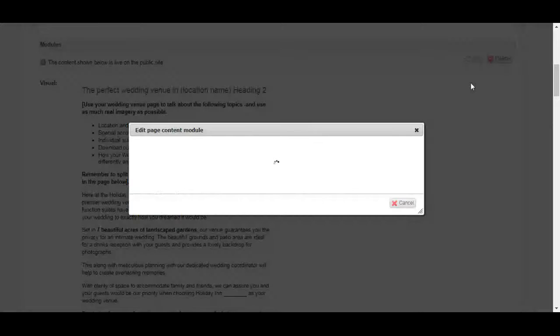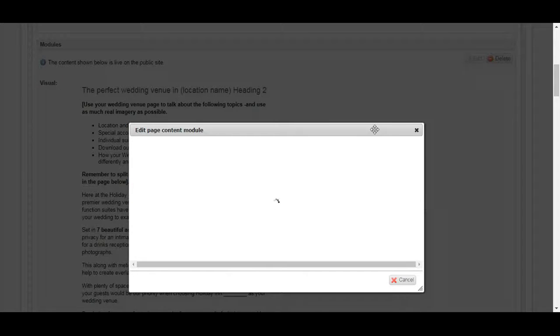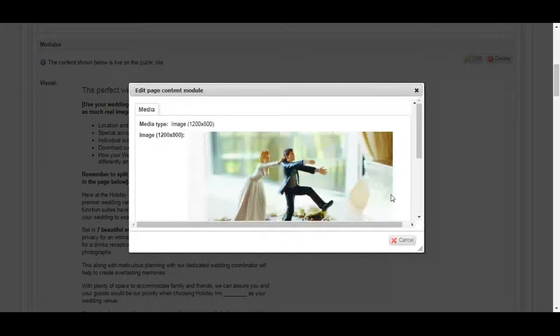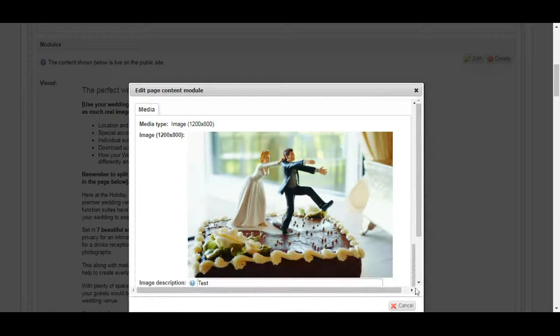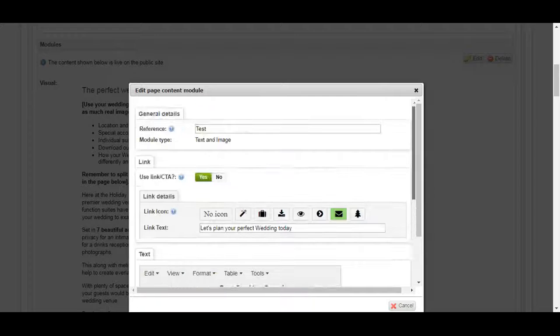And it will bring up the module for you to then go in and make your changes. You have the flexibility of popping out the window so that it's easier for you to work with.